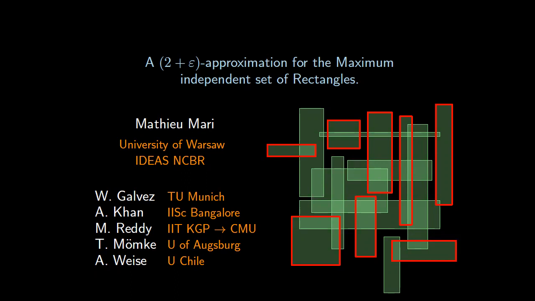That would be great. So I want to share with you some new results about the maximum independent set problem of rectangles. Recently there has been some movement, because there was a nice result by Joe Mitchell, and with my co-authors we worked on his paper and tried to improve his methods, and we came out with a good understanding of his techniques. In this talk I want to present this new technique, and I hope you will get some flavor of it.